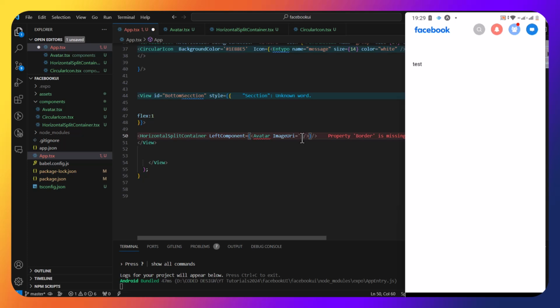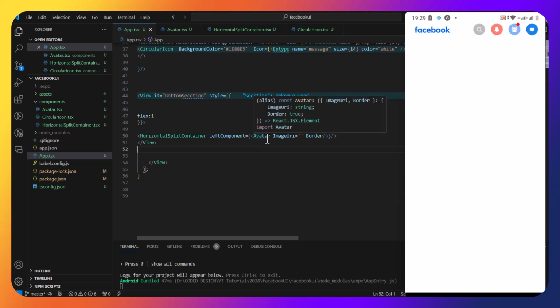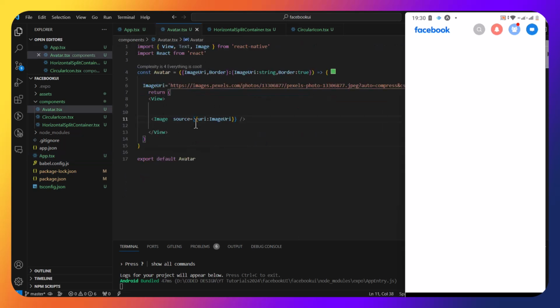Let me just give it an empty string, and the border for now, let's just put only border here. As you can see now, the text has disappeared. That means our avatar is the one being shown, but there is nothing shown at the moment. I don't mind about that. Let me first work on the style.